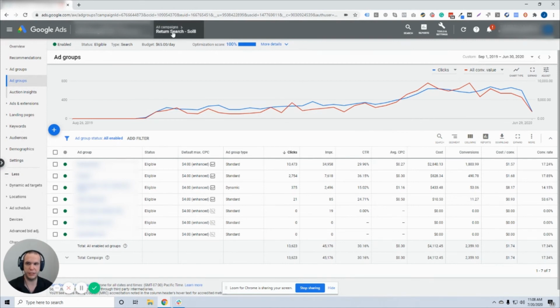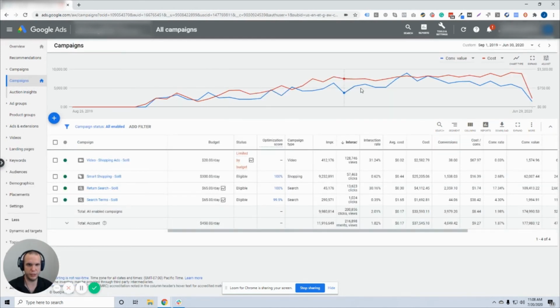And the cool part about this is that you can see it over time. As we start to increase the costs of the smart shopping campaign, we started to see everything start to rise. So going from spending $348 and making $2,300 to spending $1,300 and making $6,000, you can see how it's starting to scale pretty well. And this hasn't been a full year yet. It's getting close to a year, but being able to take that campaign to that type of growth, that brand recognition.